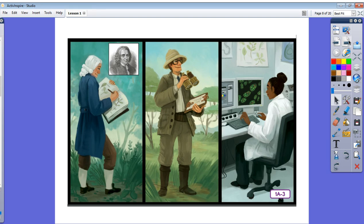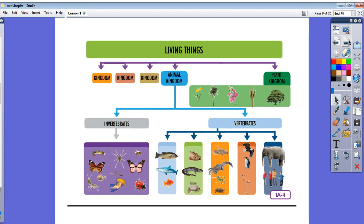Using new ideas and tools, scientists have continued to study organisms and the ways they are similar and different. Over time, ideas about how to classify animals have changed somewhat. Scientists currently recognize three groups of living organisms based on important parts within their cells. Scientists generally agree that these groups of organisms are then divided into kingdoms, the main groups into which all living organisms have been further classified. Plants and animals are the two kingdoms that I know the most about. And today I'm here to talk to you about my favorite one. That's right, the animal kingdom.